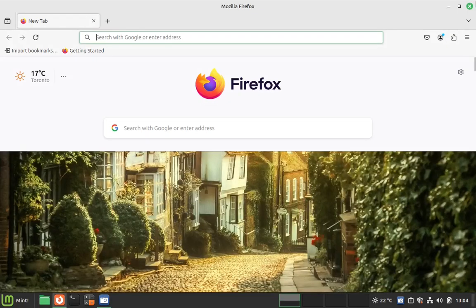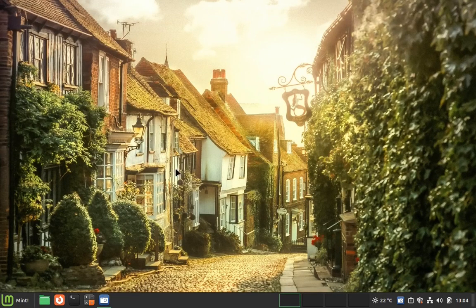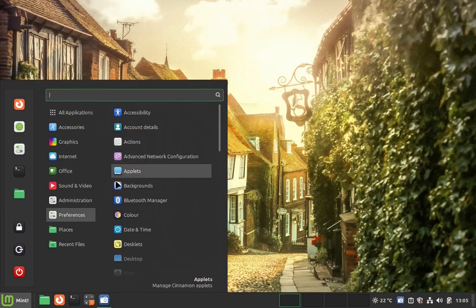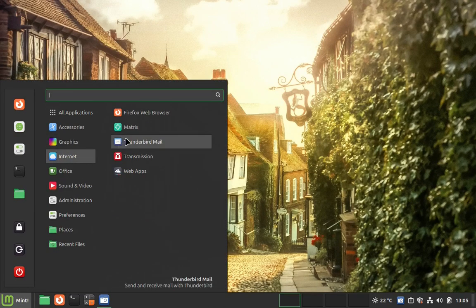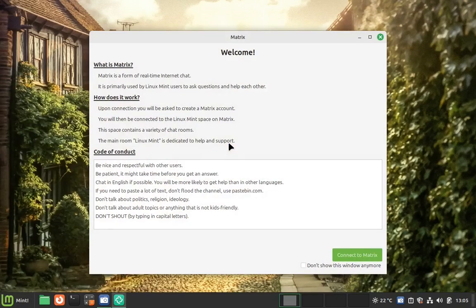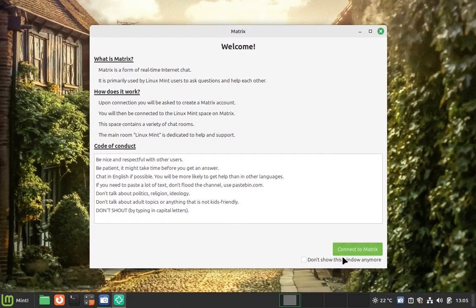So I'm going to close this down, and then there's one more thing I want to do before I finish off this thing. There's something here. This is Matrix. I'm not going to go through this because you'll have to sign in, but this is where you chat online with some people who want to help you with Linux.